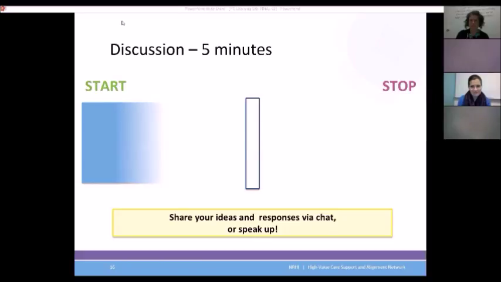I'll share while people are, you can chat in or unmute yourselves. I actually heard something from another, I think it was a Practice Transformation Network in Virginia, that they went out with a menu of AIM statements. Here's what the organization, all the measures that we're working on, pick two. Pick a clinical measure, pick a utilization measure, and then let's create a third together that's totally what you want to work on.